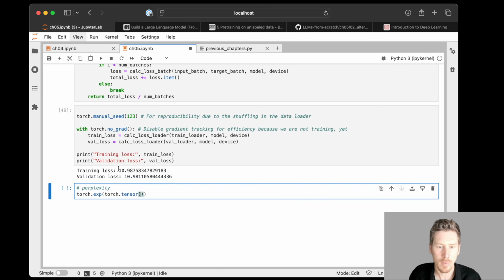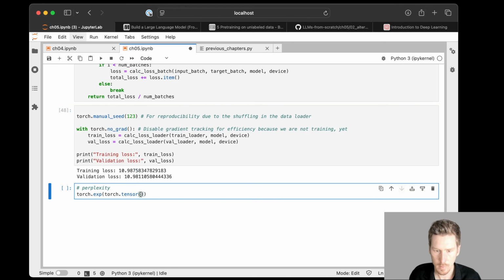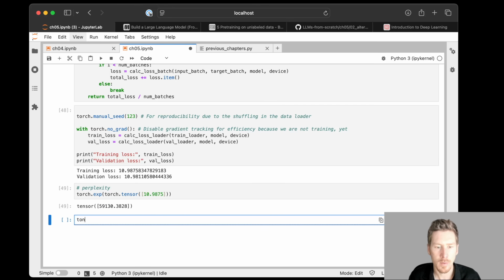So for example, if I have a loss value like this one, I can put it in here, and then the perplexity would be 50,900-something. And the perplexity tells us how unsure the model is about the number of words. You can think of it as the model being unsure among that many words in the vocabulary. So how many words do we have in the tokenizer again?